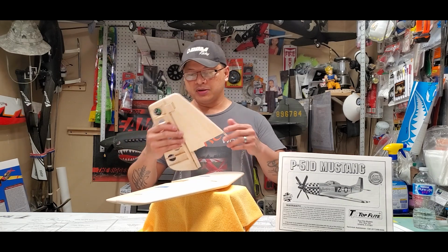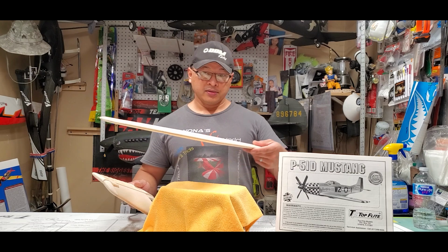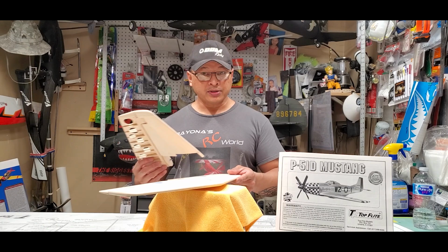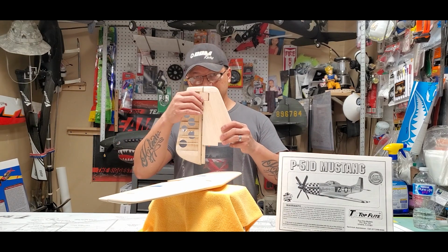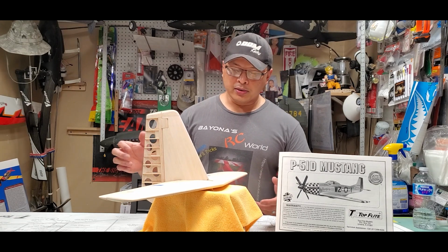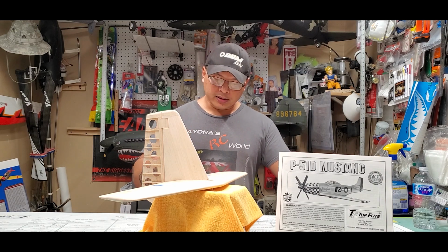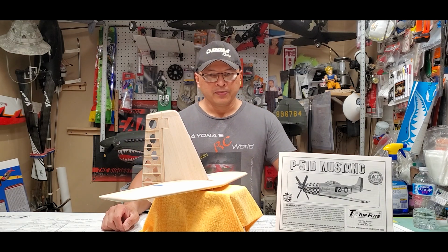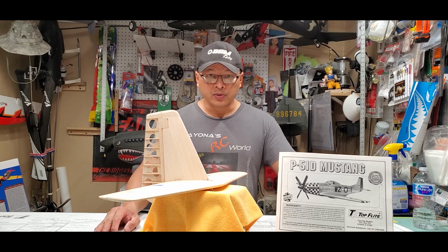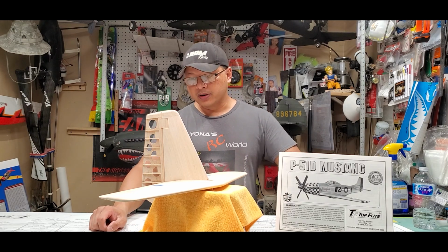Top Flite P51D Mustang, vertical fin and rudder, horizontal stabilizer and elevator. All right, and I opted to do the balancing tabs, as you saw in the video. Now, I didn't really go in depth in regards to doing that. I mean, it's really self-explanatory just by following the plans and just fitting in the wood, your scrap wood and all that stuff in there, and just making a box and stuff, right?